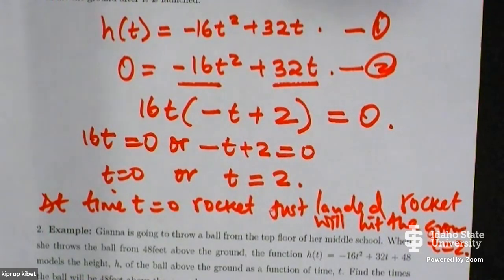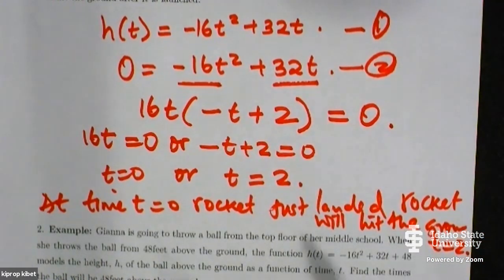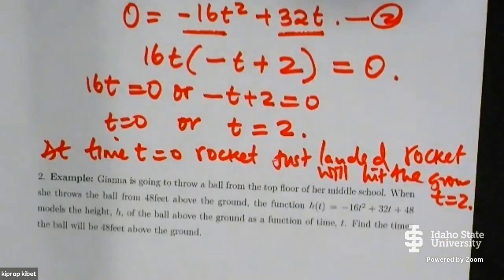So you must follow the steps there. The questions in the module or in the Newton will guide you on how to get it. But mostly in Newton, I think what they're looking for is the values of t. So you just solve the values of t. So t equals 0, t equals 2. But when it comes to the exam, you might have to follow these steps. Right. Example number 2.